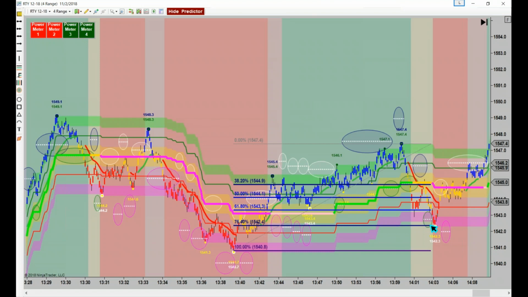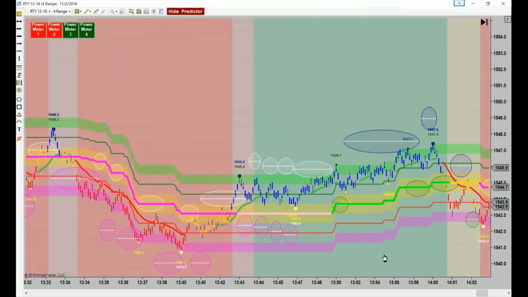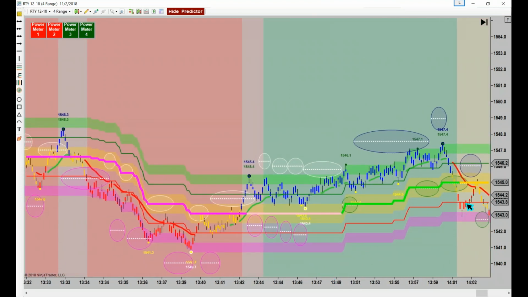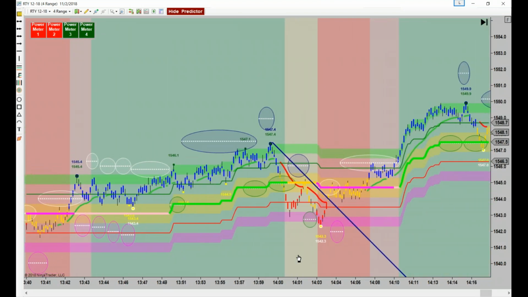No, it went to 76, but it's still a higher low than this one. So, in a case like this, some of our best traders will usually look at something like this and go, okay, this was actually a long. I could draw a trend line along in here and at least watch it and see if they start stair-stepping back up. And so be ready, even though it looks like this.